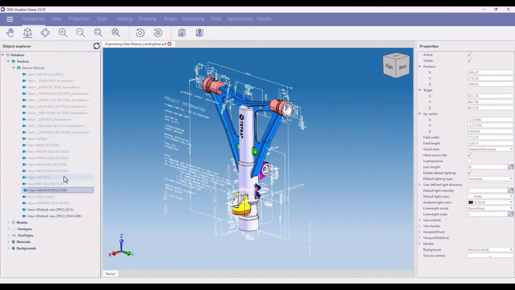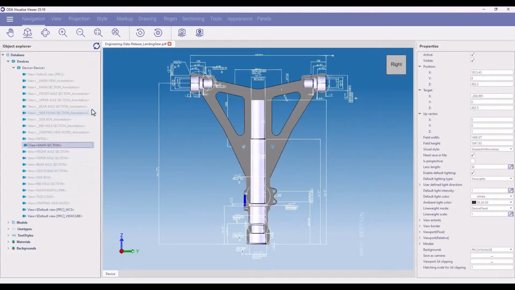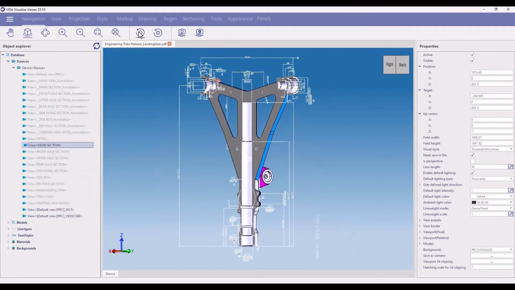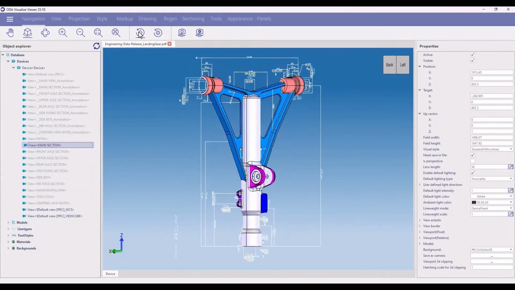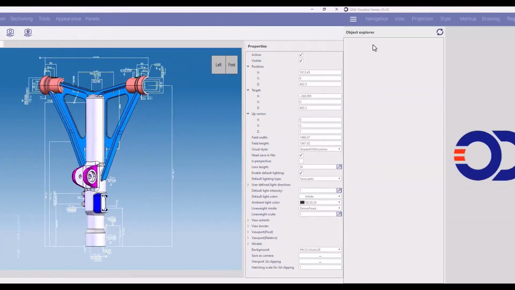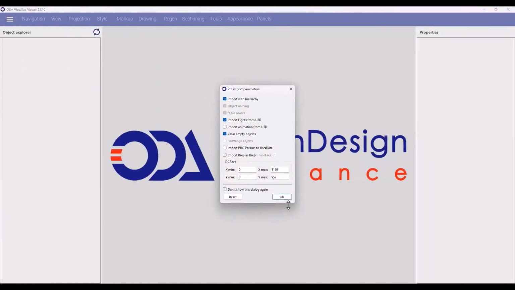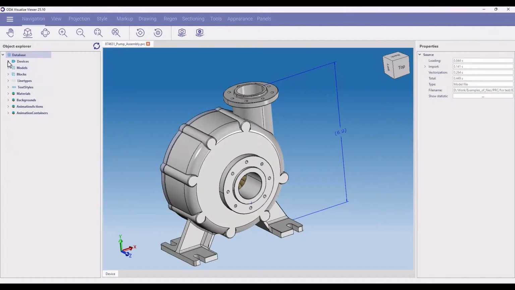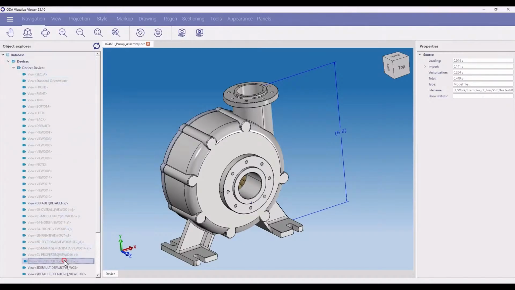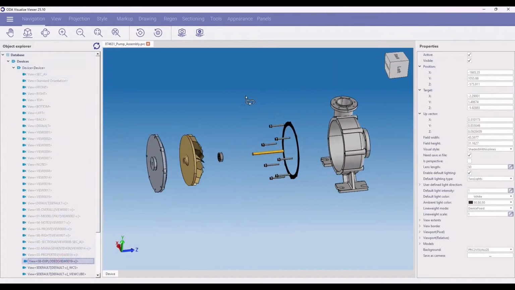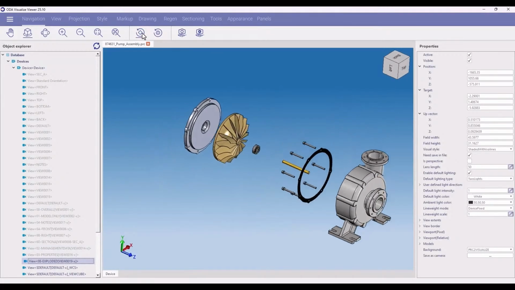Thanks to the group object, we could replicate the native hierarchical structure of the PRC file in the Visualize database. Next year, we plan to integrate the new group object into other import modules. The first candidates are Navisworks and a new module for importing data from glTF.